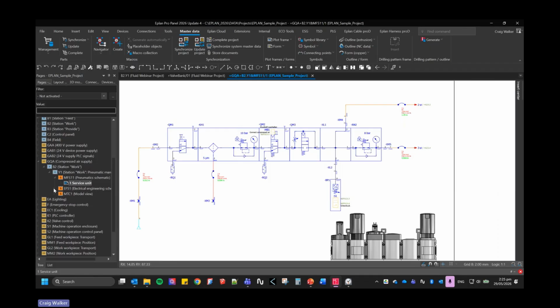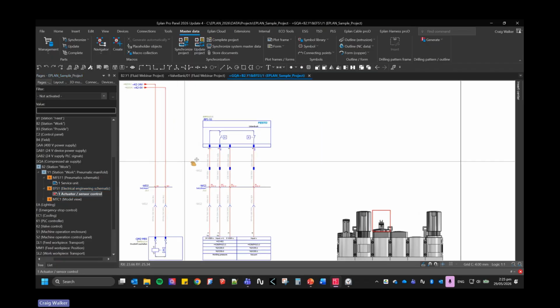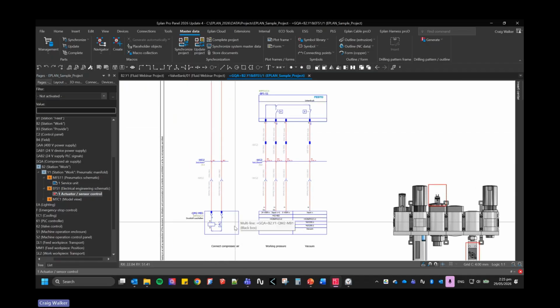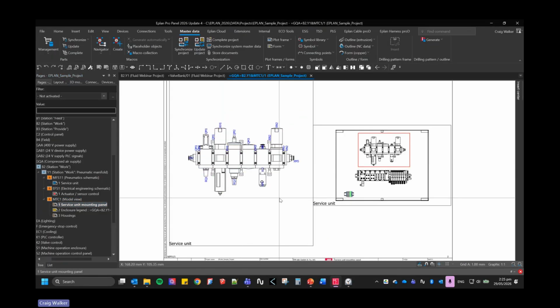So working through this, starting to find how they've used it, and then maybe borrowing from this project if you wanted to use it as a start, is a great starting point. Here we can see a bit of an electrical interaction. We have the valve defined back here with the cross-reference for that valve, which would link back to the pneumatic side. And then just some model views carried through from 3D space.